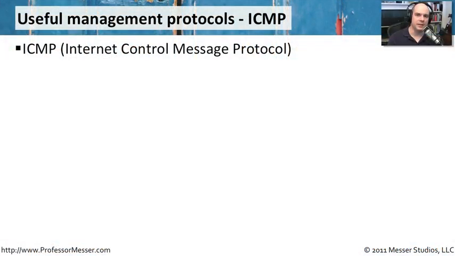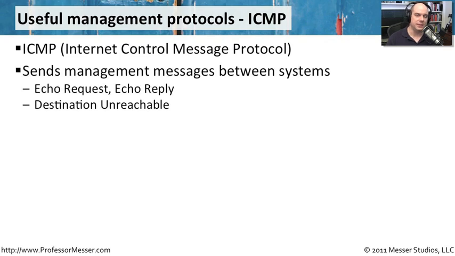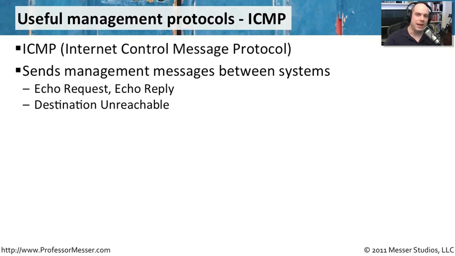A useful protocol used all the time by network administrators is ICMP — Internet Control Message Protocol. It's often used to send little messages between computers. An echo request and an echo reply are very common examples. When you type in ping and an IP address, an ICMP request is made to another server, and hopefully you receive an ICMP reply — we call those a ping request and a ping reply, but behind the scenes, that's exactly what's happening.